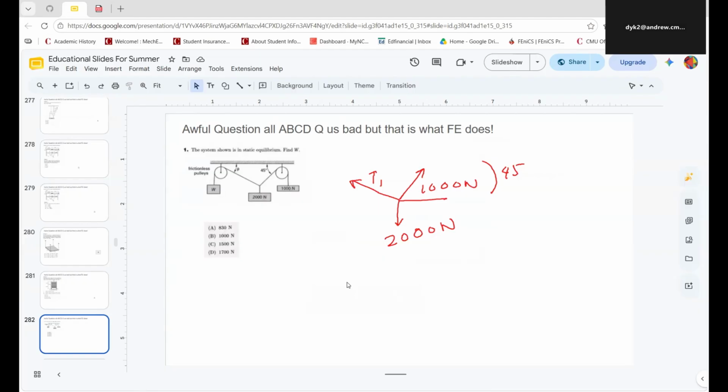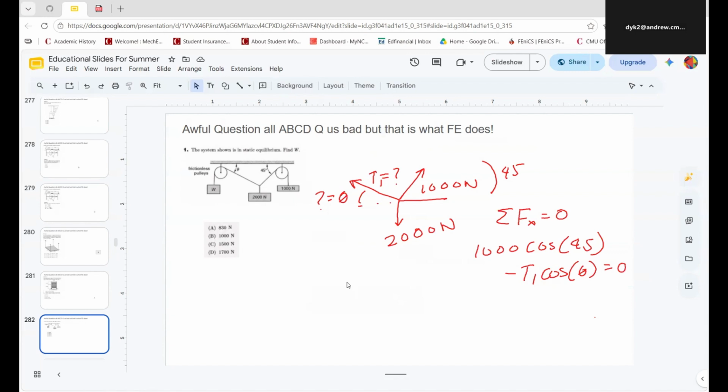Okay, so there is a question about the angle and a question about the tension. Well, this seems to be a job of the sum of forces equals 0. So if we have 1000 and we have a cosine of 45 and we have minus T1 cosine of some theta, that must equal 0.